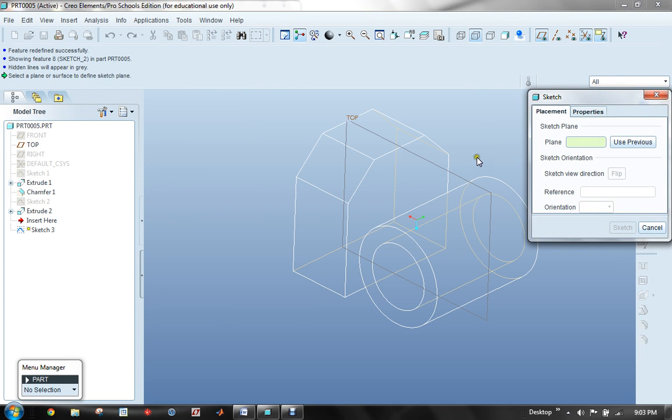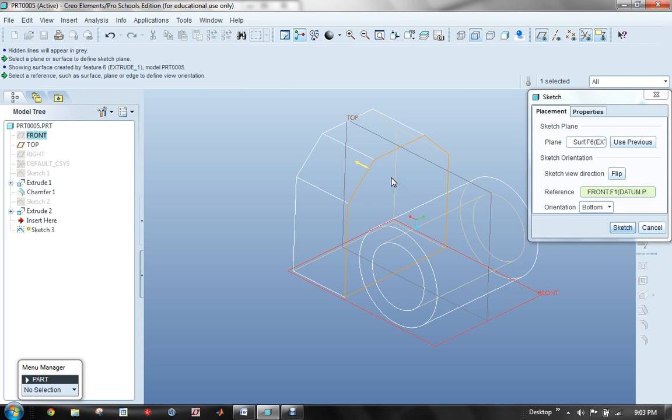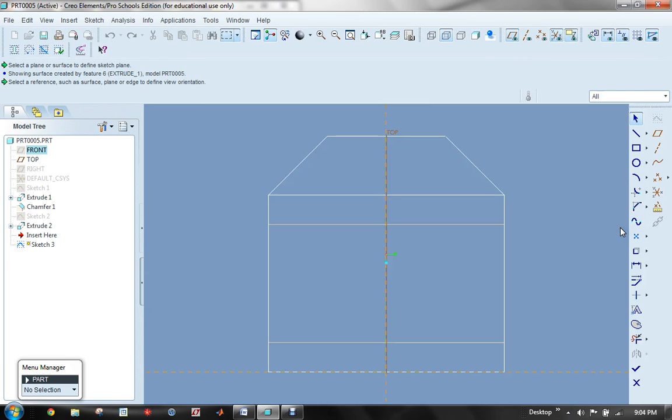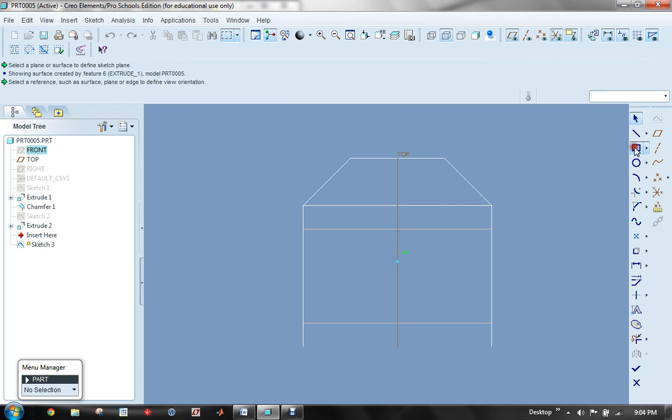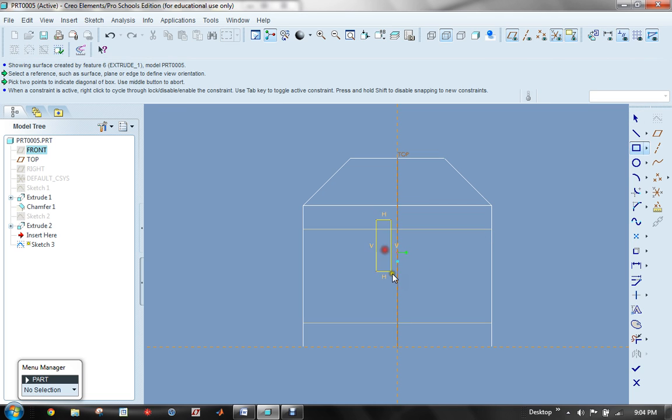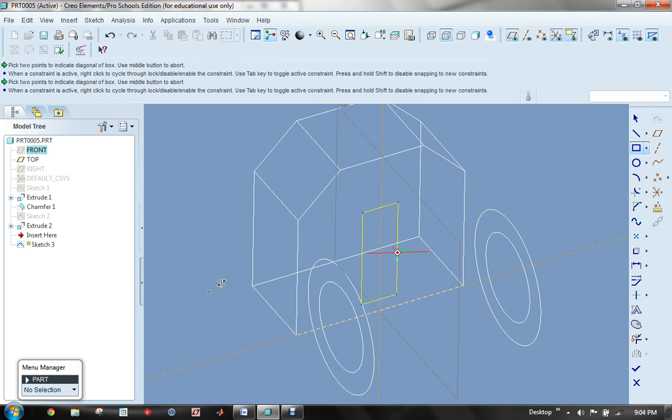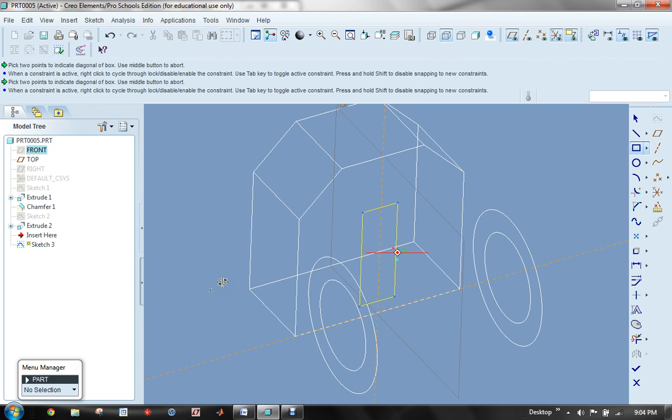I'm going to select this plane, and it wants to select this one as my bottom reference. We can do that. Now let me draw a rectangle. I'm purposely drawing it a little bit shy of everything over here because I want to see where it is that we're being connected to.